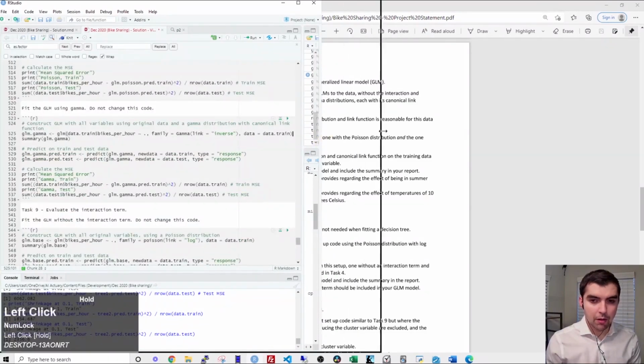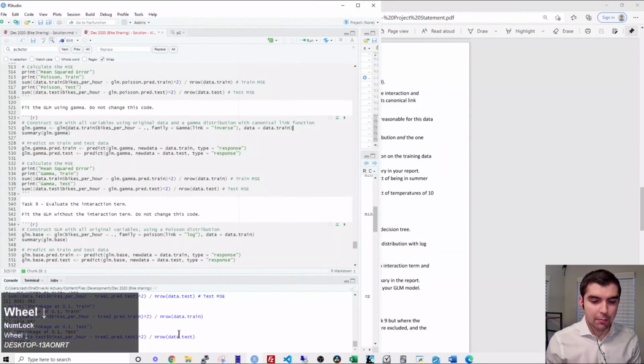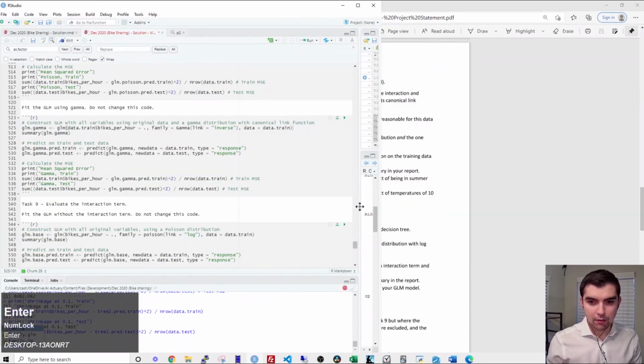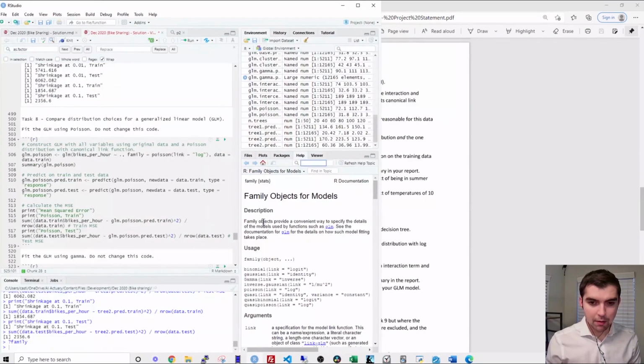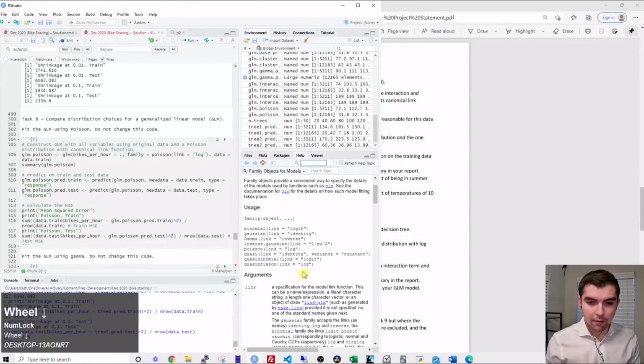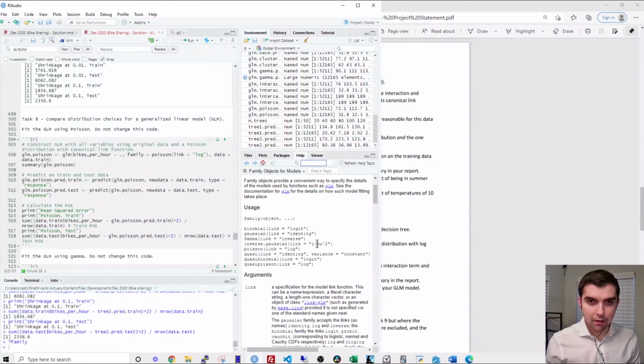You can always look at the documentation to refresh your memory by typing in $family to the console. Family objects provide a convenient way to specify the details of the model used by the function GLM. It tells you the family and then the link, and these link defaults are the canonical link functions.